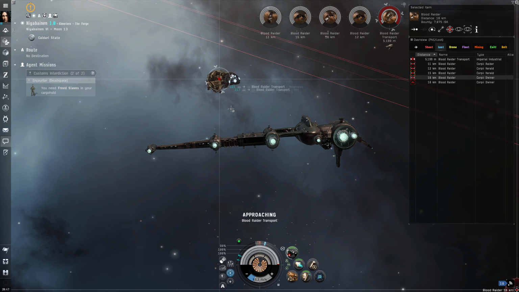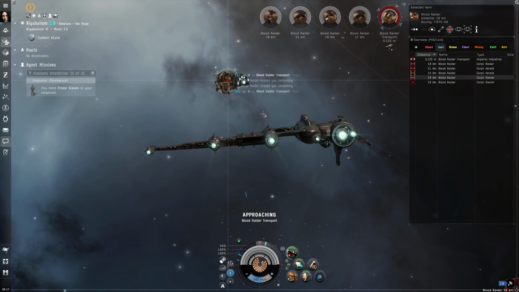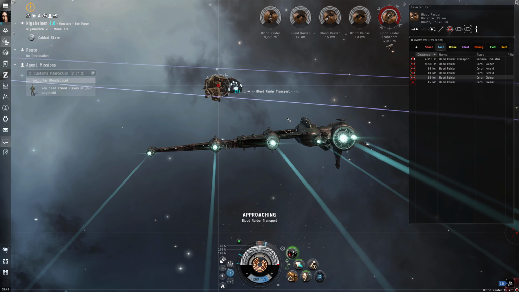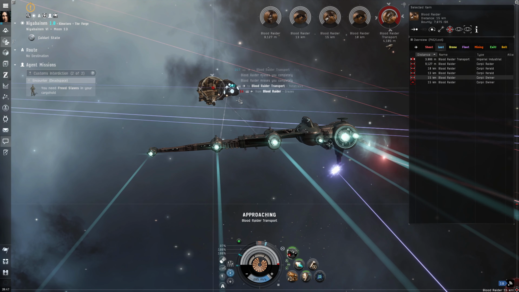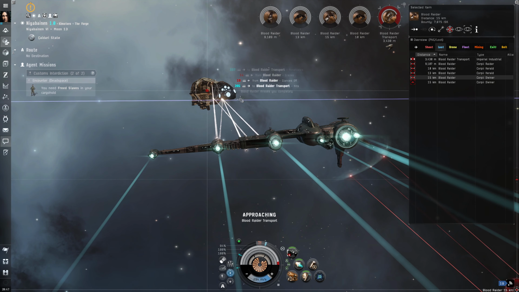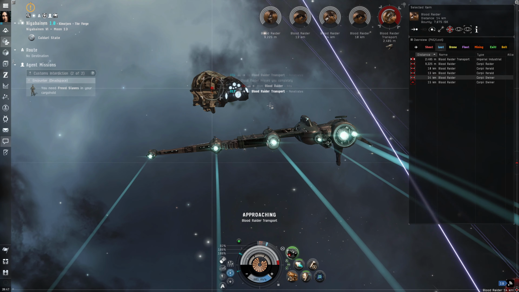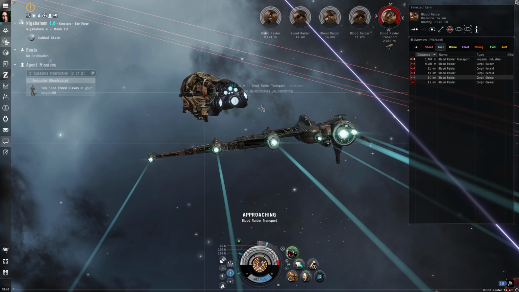I'm guessing his structural stuff will run out here in a second, once we get through his armor here. Maybe not. Oh, no, there he goes. Now, we don't have a ton of ammo. As long as we can take him down, we're good. But obviously, lack of ammo could be a problem.